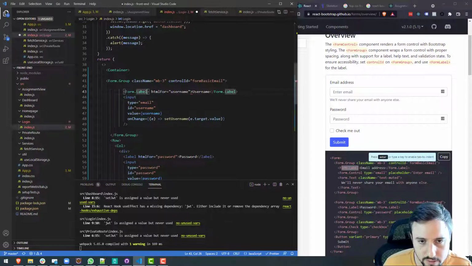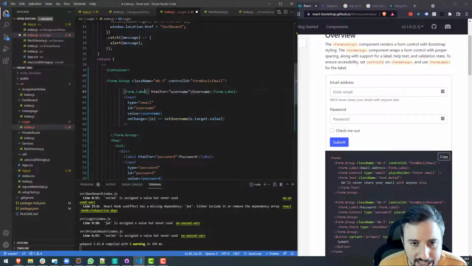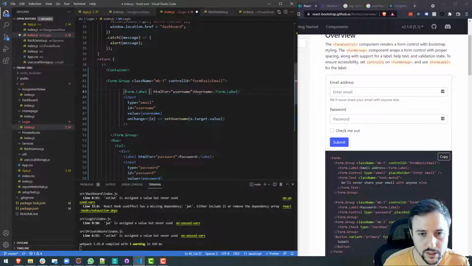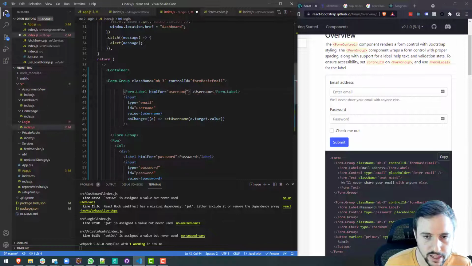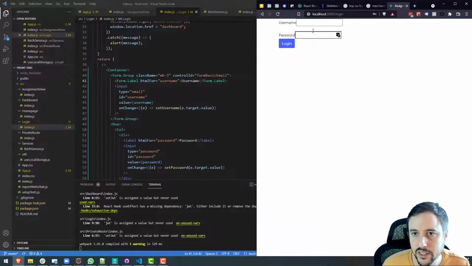Oh, and then the HTML4 username, do they have it in here? Oh, I see, control ID is the thing that they use. Control form basic email. So they don't have, can I say for like this? That's a for loop. Do I say HTML4? I forget what Bootstrap uses. Let's try HTML4 and put it in here, although I don't think that that's what it is called, but let's see what happens if I save it. If I go in here, it didn't seem like it changes, although when I click on it, that HTML4 seems like it's working, right? When I click on username, it seems like it works there.